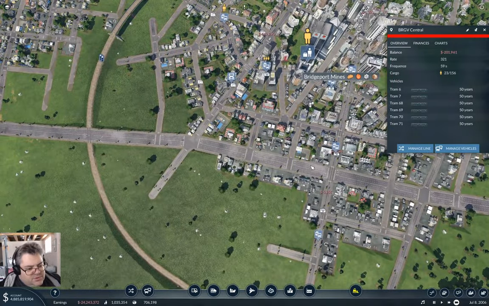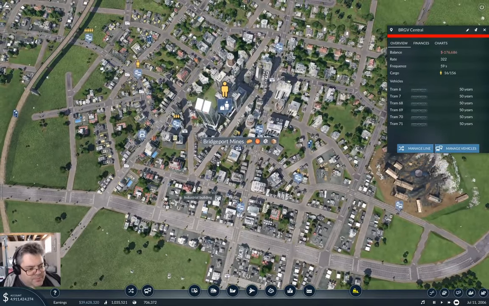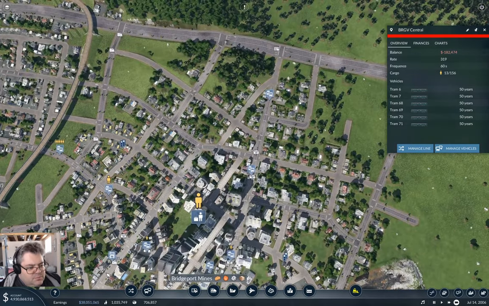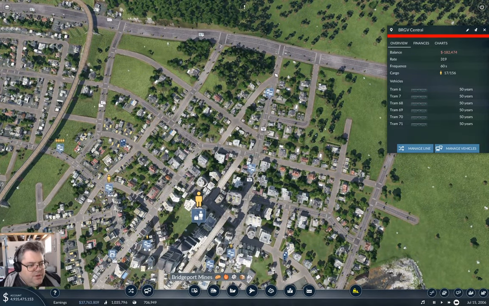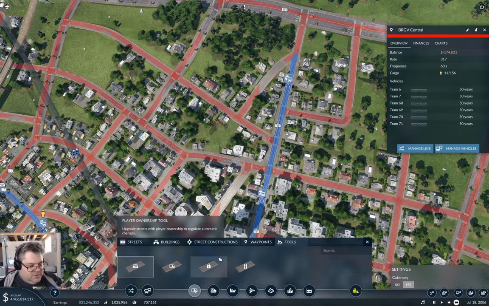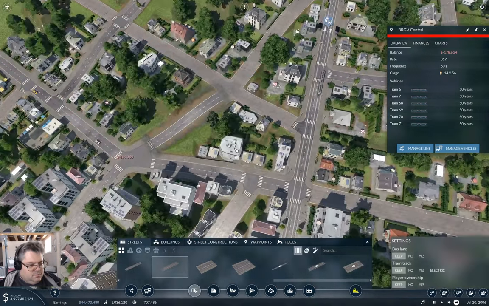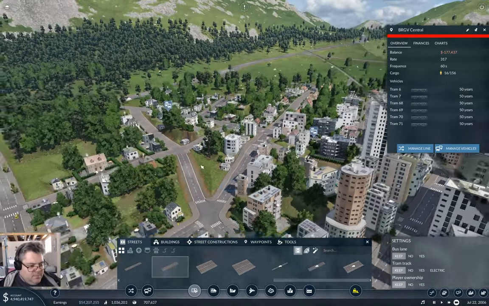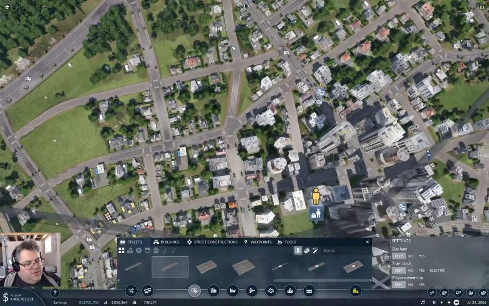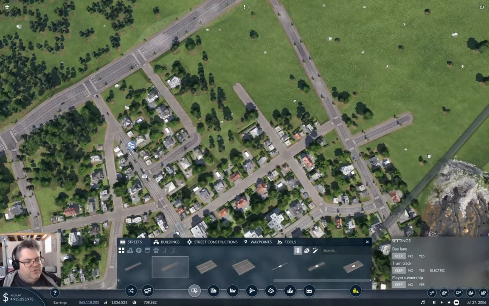And by running this through here, we give the private cars a connection up to here as well. But I think ultimately there probably should be another crosstown line coming through this way. But what I want to do here is street. Connect that like that. Yeah. Okay. Right, then if I do run one through here, yeah, so far so good.